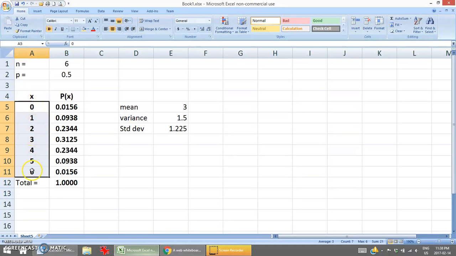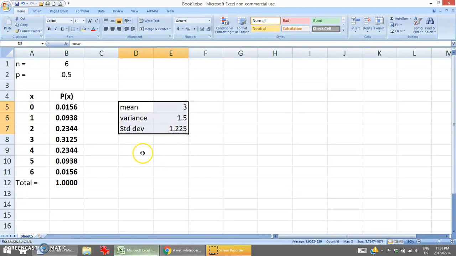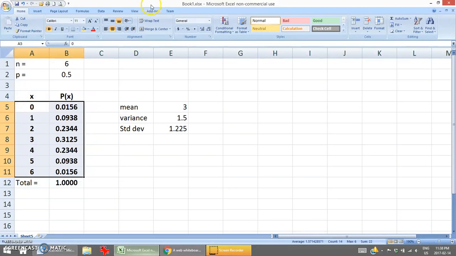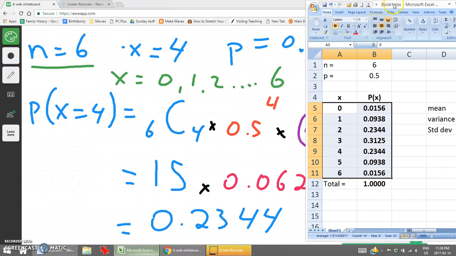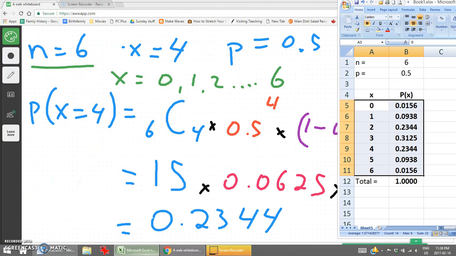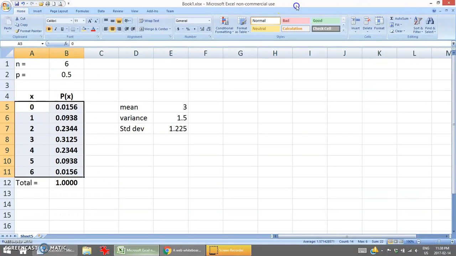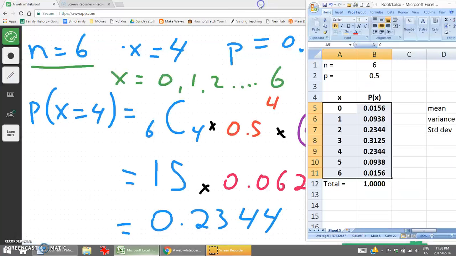There's no other outcome possible, so of course the probabilities have to add up to 1 for trials or events that include all possible outcomes. We'll get to the mean, variance, and standard deviation later as well. But just keep this in mind because it'll help answer some of these other questions. Let's put that over there.